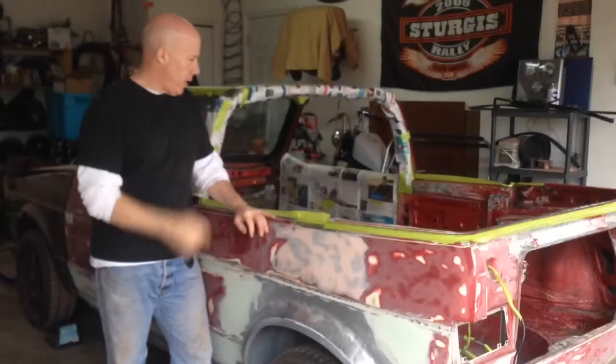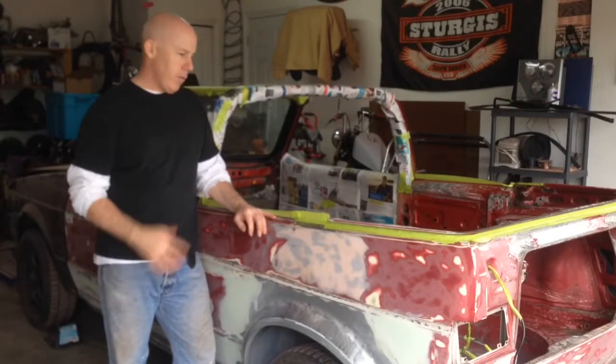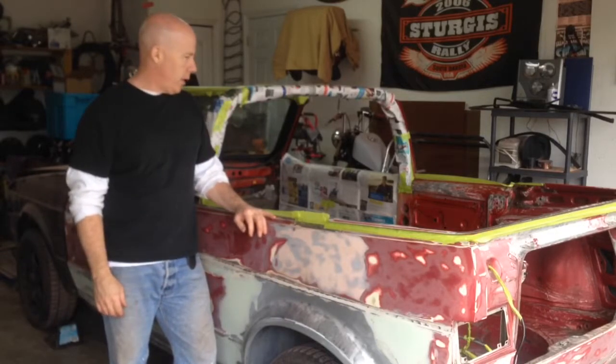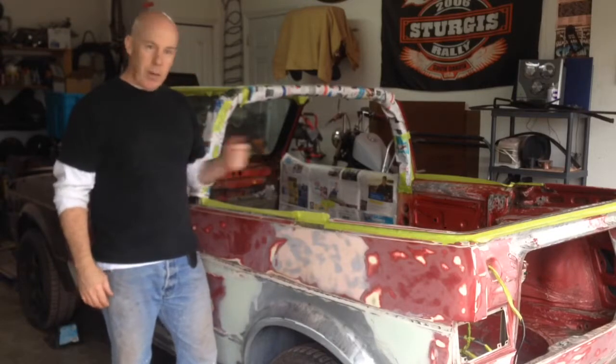Okay, so I'm gonna attempt to spray the primer onto the inside here. Before I do that, I'm gonna give it one last quick wipe down with isopropanol alcohol, just to make sure I don't have any grease or oil from my hands or anything on there, and then I'm gonna get spraying.